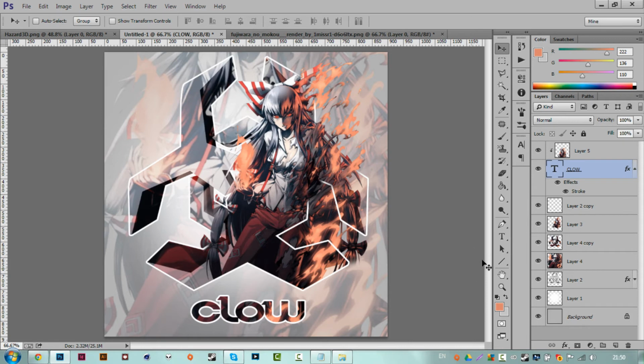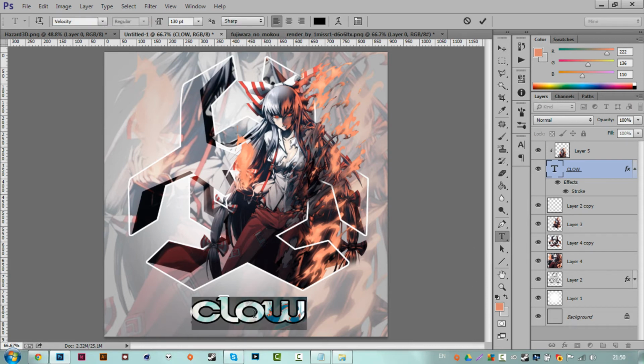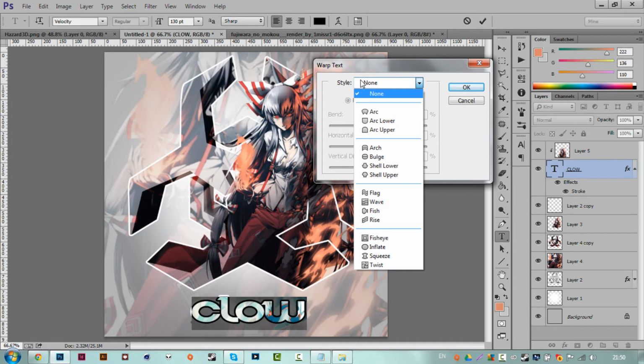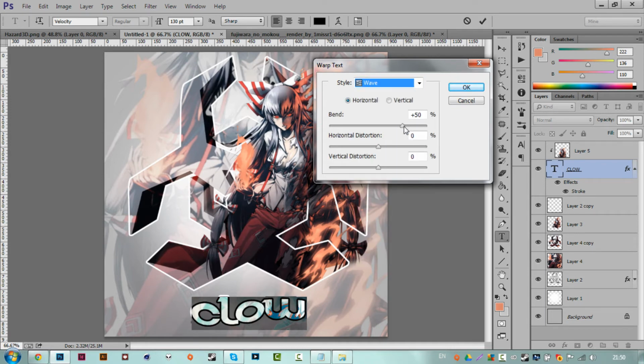After that, we're going to make the text like a wave line or whatever you want to do. So you want to highlight all of it. Click on, I forgot what it's called, warp text, right in front of my face, and you can select what you want. So I'm going to select wave. I'm going to put it around about 76, 21, and then 18. And if you click vertical, you can do it a different way. But we're going to select that for now.